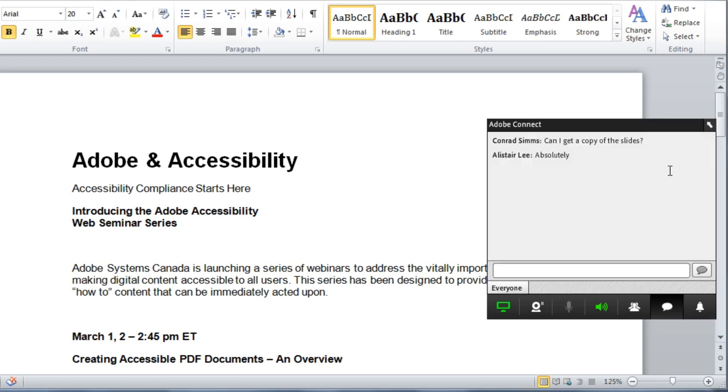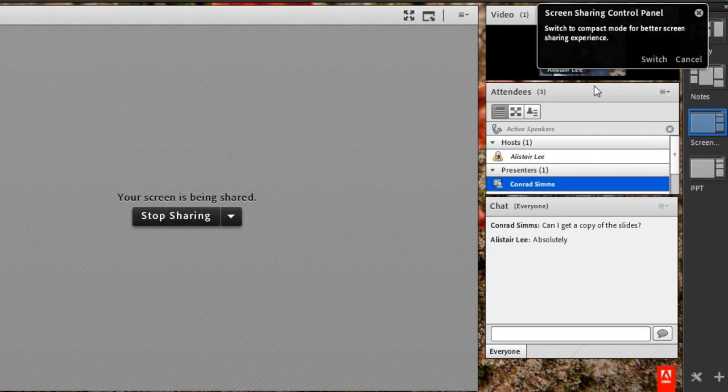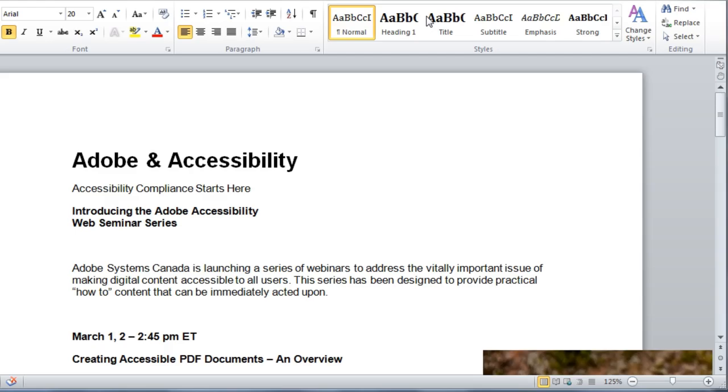If I would prefer to use a second monitor, or if I prefer the old way of doing a preview of my Adobe Connect screen share, I can do that. I can go back to the Adobe Connect room at any time by clicking this Restore Meeting Room arrow button on the top right-hand corner of that screen sharing palette. I'm still sharing my screen at this point. If I want to go back to the palette, I can click that button again.